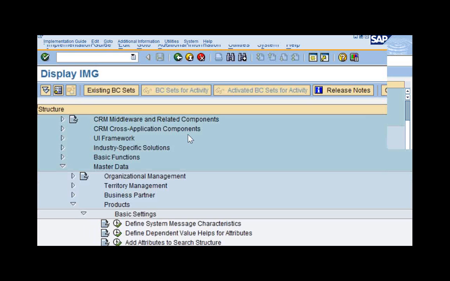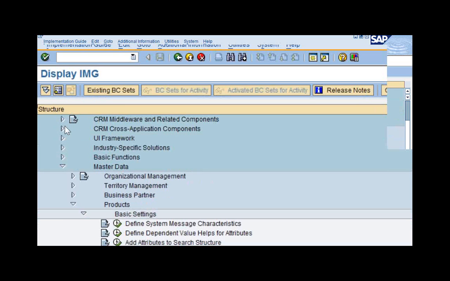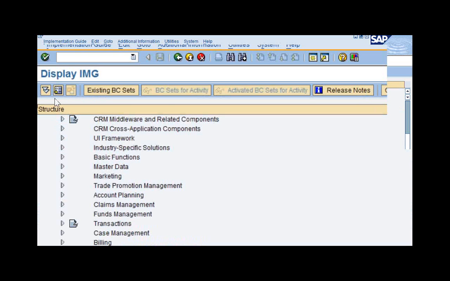Is this where you want me to be? Go to cross application. CRM cross. SPRO, IMG, cross. No, directly cross applications. But I couldn't see your screen, what you are clicking. It's still processing. It's all right. So go there.